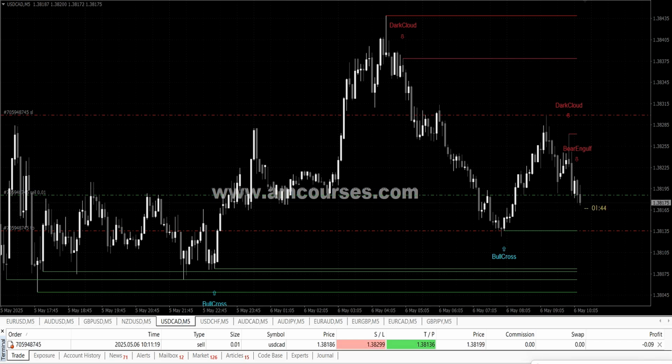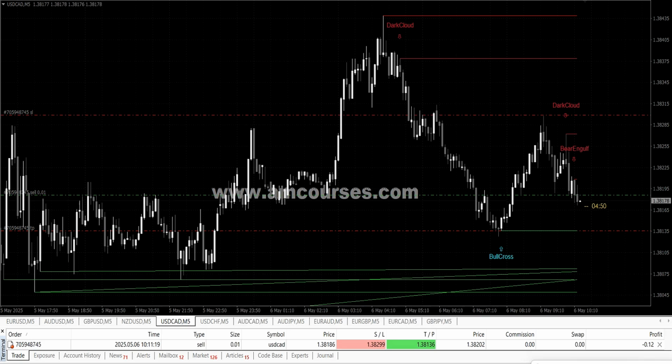And to make this even more powerful, I've added another tool, a support and resistance indicator for MT4. This helps you confirm your trade entries, and set accurate stop-loss and take profit levels. Trade with more confidence, especially during reversals. These horizontal levels are drawn automatically based on price structure, making it easy even for beginners to understand key zones.